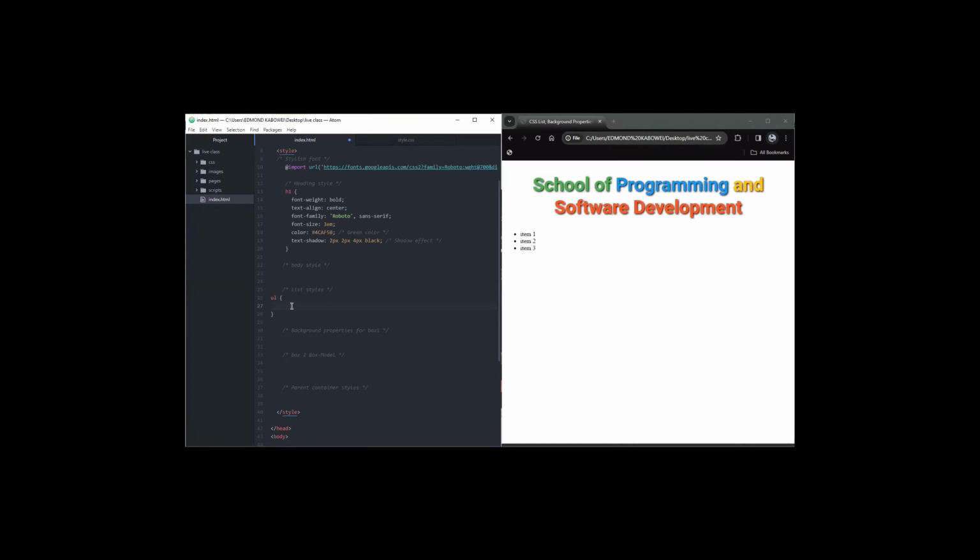Right, so for the style, first we want to set the marker. Previously we've learned that to change the markers for lists we use the list style type. In the last lesson we tried different markers. I think we used circle and we used square as well, but for this, we will not be focusing much on this. So I'm going to set this to none, since we will not be using any of the markers from here. I will show you now how we are going to use images as our markers.